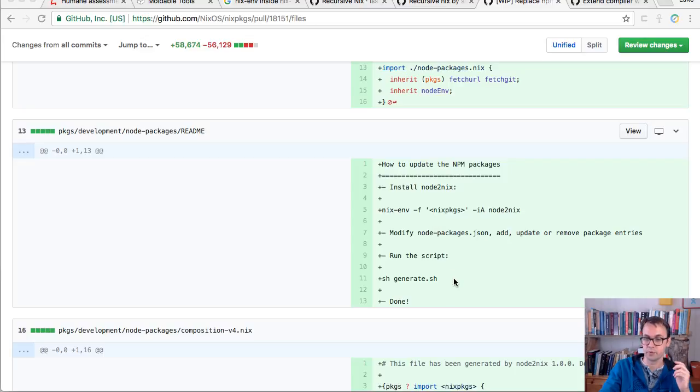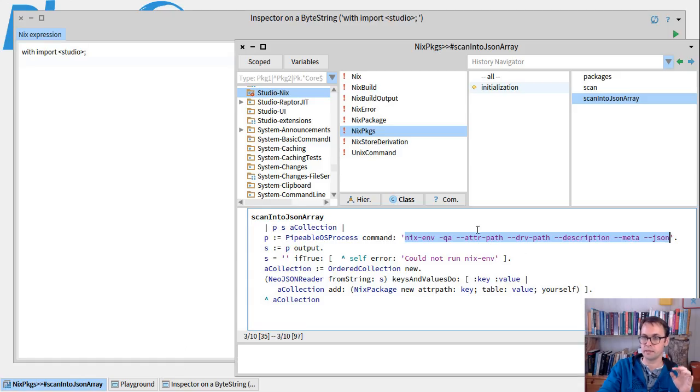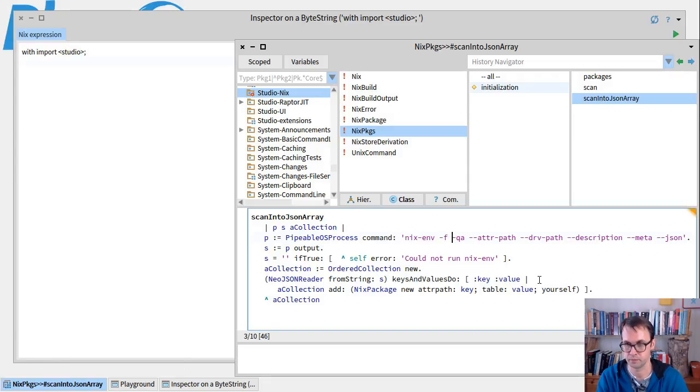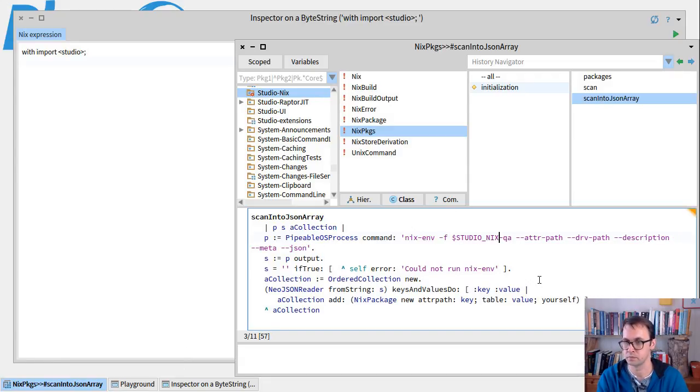But for the moment, a good compromise would actually be to keep doing it the way that we did, but to specifically nominate which package collection we want to query. I think this will do the job pretty well, actually. So it might almost be as simple as that. Let's check.